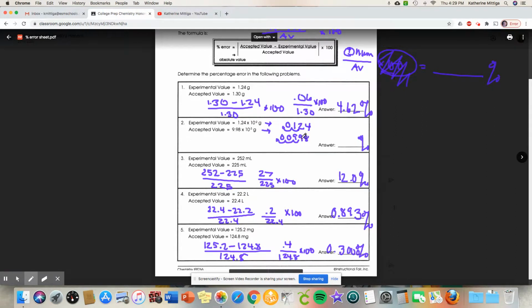Okay, who's bigger? This one's bigger because there's only 1 0 here. There's 2 0s here, making this smaller. So 0.0124 minus 0.00998 over whoever's bigger, which is 0.0124 times 100. I ran out of room, but the difference is 0.00242. Now you might ask me, do I need to see both sets of this math? Do you need to plug it in, then subtract, then do it? No, if you just want to show me the subtraction, that should be okay.